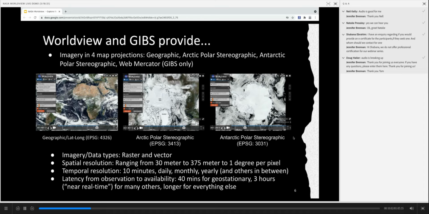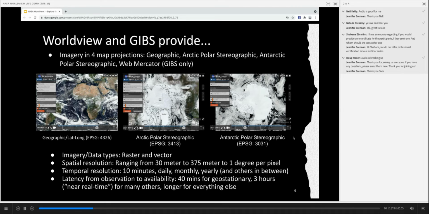We have raster imagery and vector data. And spatial resolution of this imagery and data ranges from 30 meters to 375 meters to 1 degree per pixel. And the temporal resolution ranges from 10 minutes, daily, monthly, yearly, and other time periods in between.